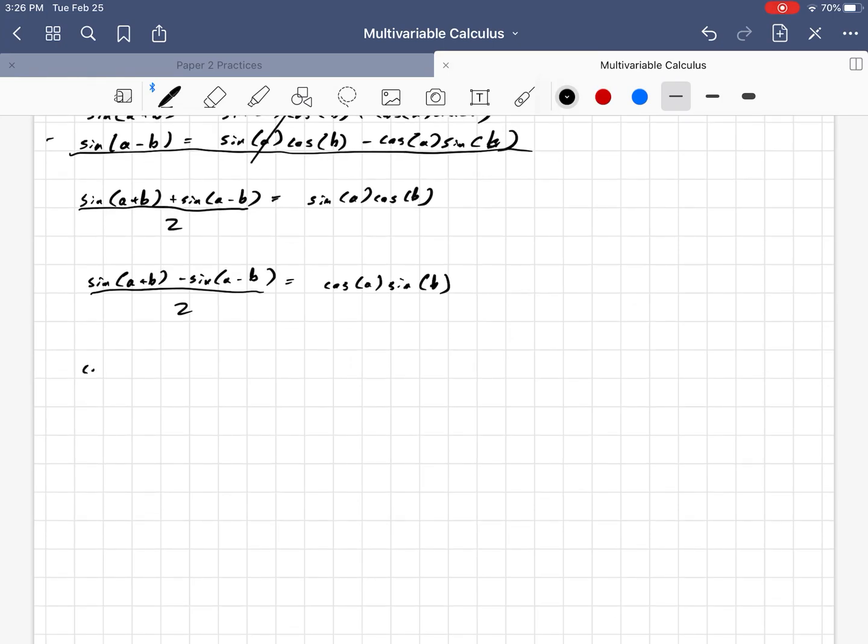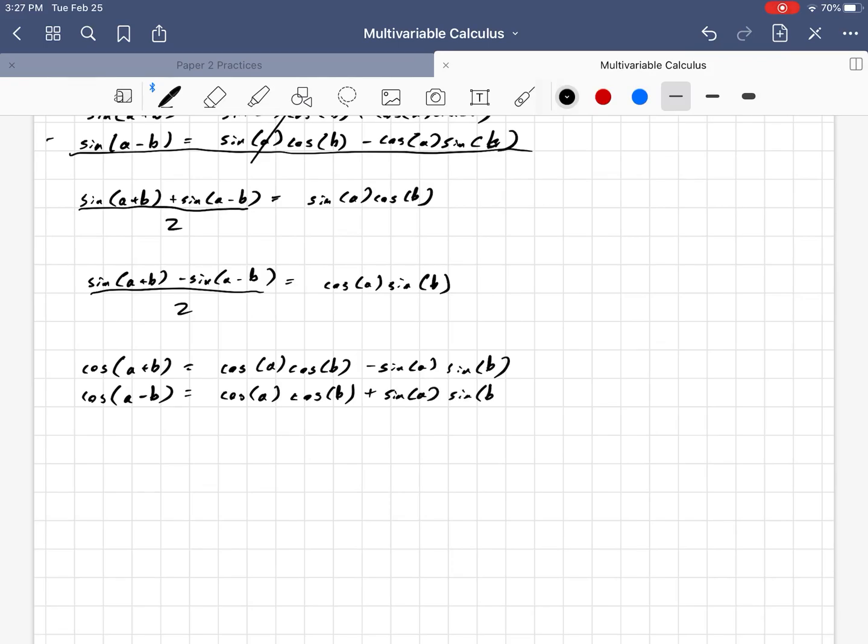The other two cases, I'm sure you could probably just guess by now, come from the cosine angle addition and subtraction formulas. So if you recall those, cosine a plus b is cosine a cosine b minus sine a sine b. And this is the same exact thing, but it's got a plus sign instead. So we're just going to add and subtract this. So first, I think it would make sense to add them.